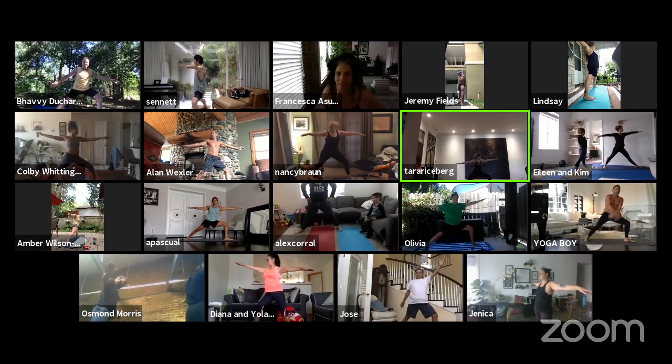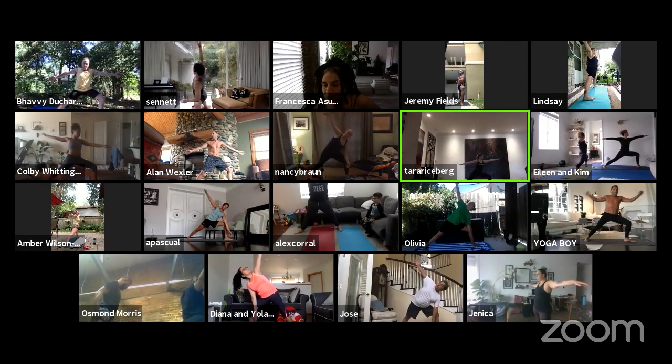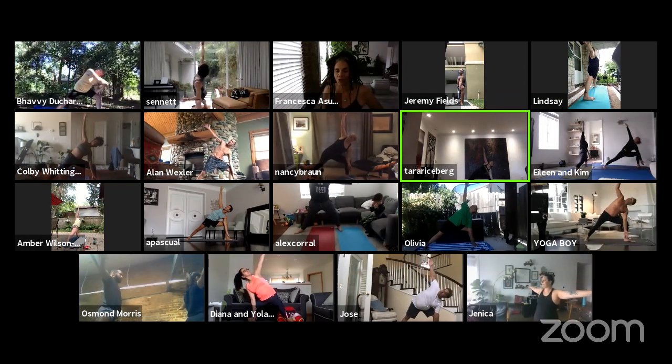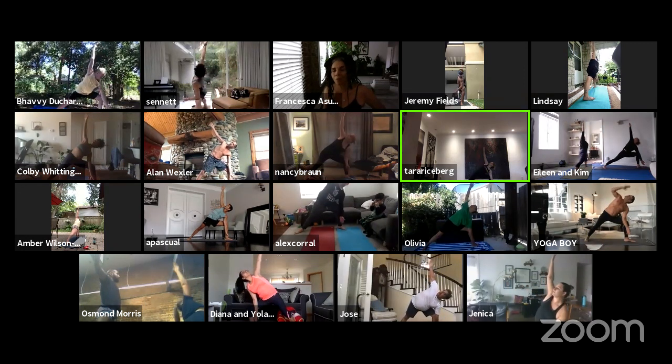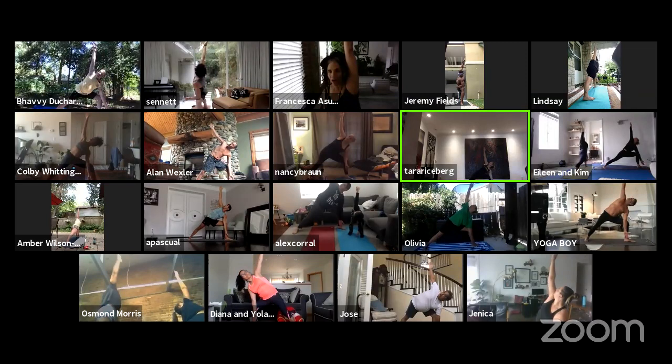Your arms are amazing, Tara. Sit down, sit down, sit down. Suck in your tummy. Move your arms. Elbow touches in front of the knee. Stop. Pushing the knee back with the help of the elbow. The right arm is reaching all the way up to 12 o'clock. Turn your chin and touch your chin to the shoulder.